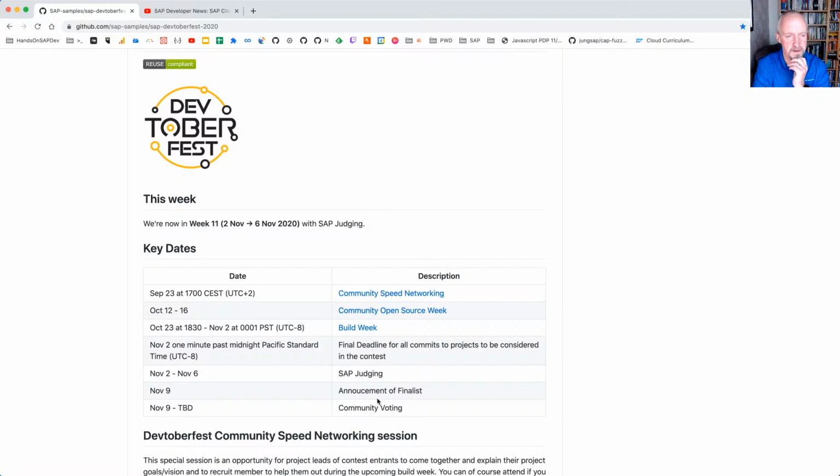Actually, that's a typo there. I should fix that, shouldn't I? And then we go into the community voting. So basically, we, the developer advocates, have picked some finalists, plural. We'll put those on, just like we did the coding challenges, where we put the finalists, and then you can all vote on what your favorite one is, etc.